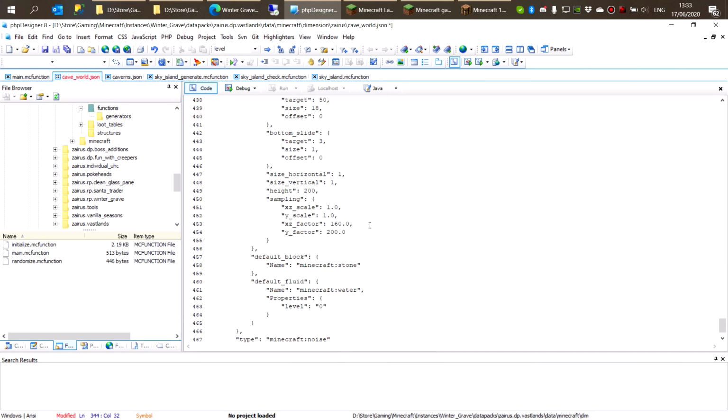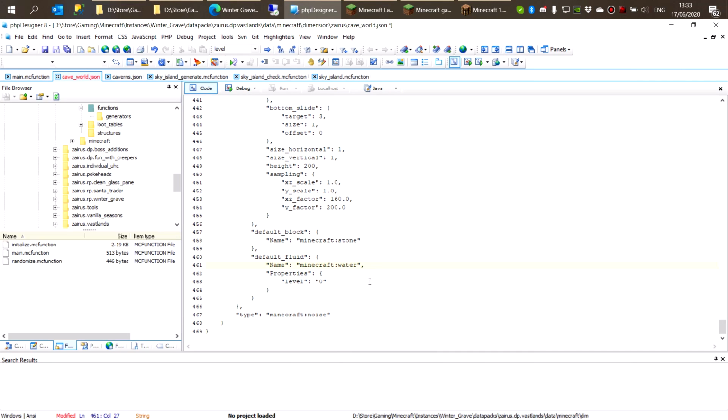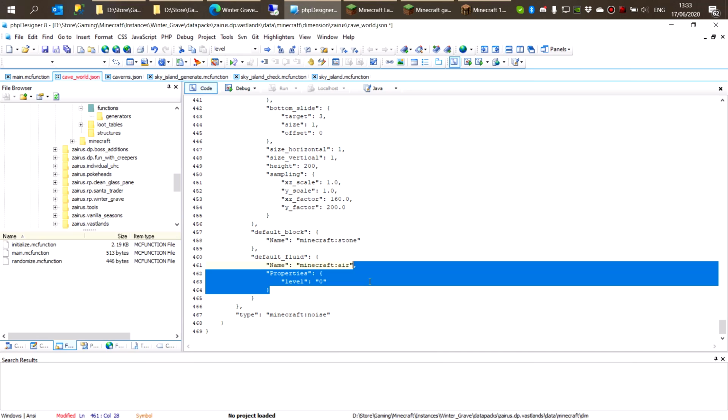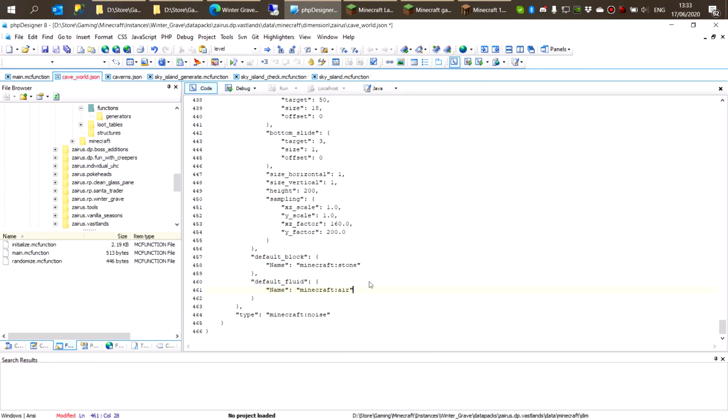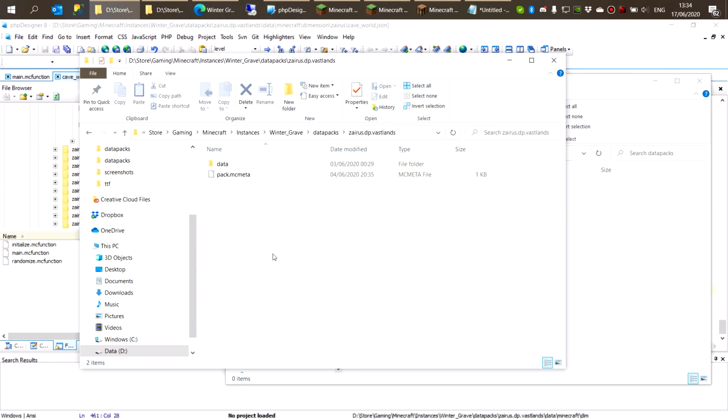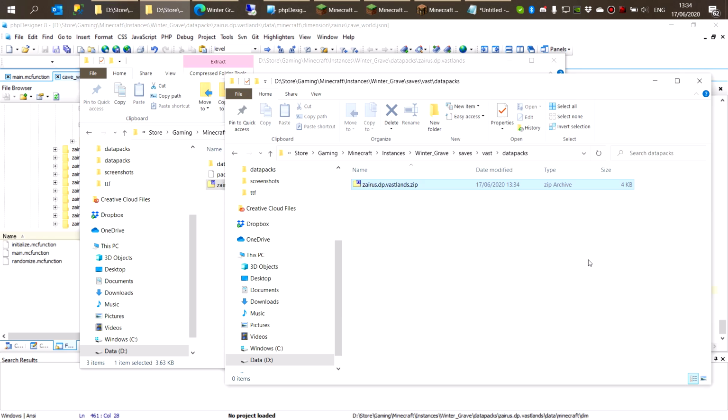And I'm going to set the default fluid to air, which means I have to delete the properties. There we go. Then we're going to put all the files in a zip, and we're going to update the data pack on the world save. There we go, the data pack has been updated.